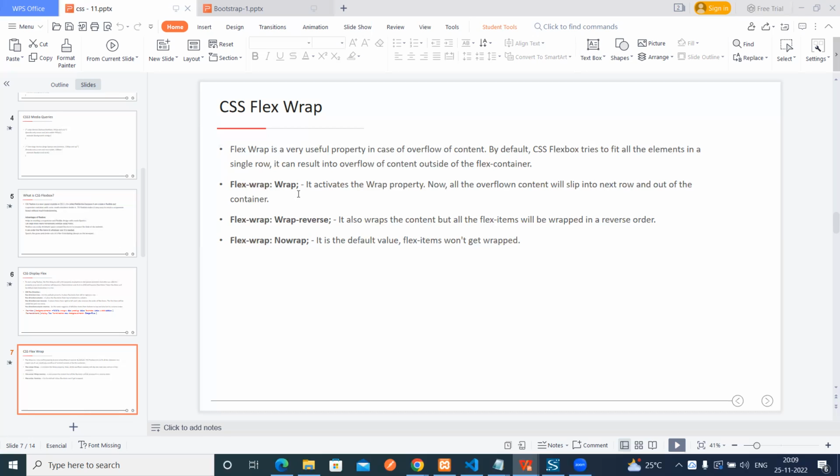By default, display flex tries to fit all the items into one single row. To overcome that, we can use flex wrap. Whatever overflow items there are, they automatically move to the second line. Then we can see that.